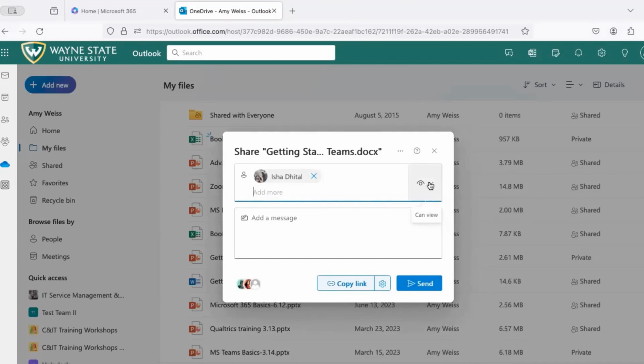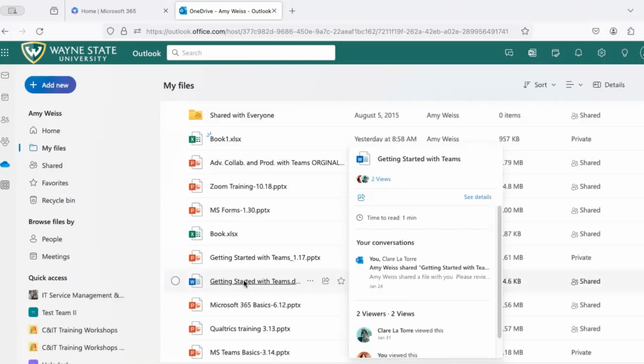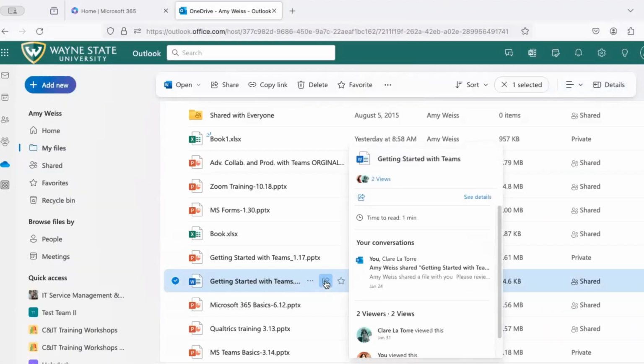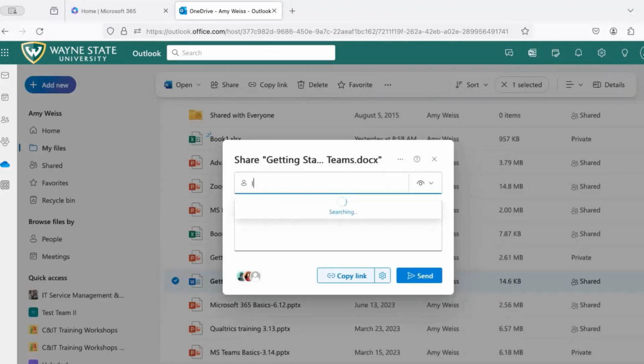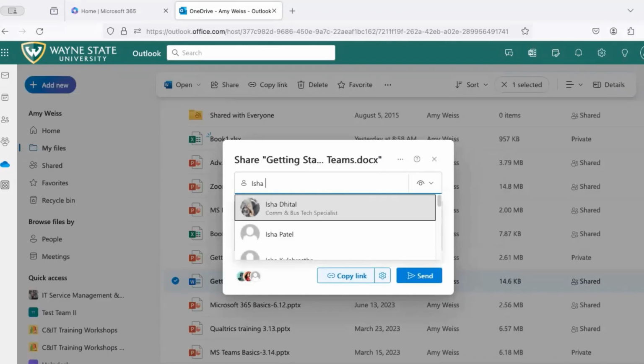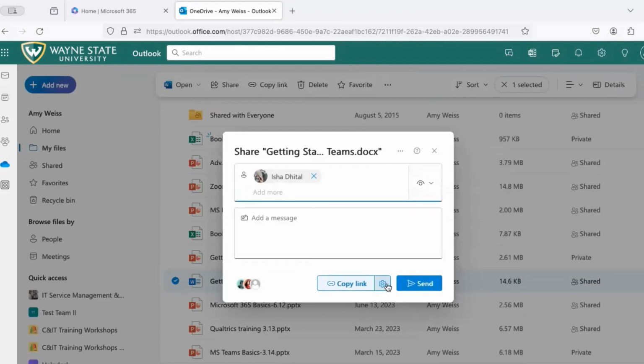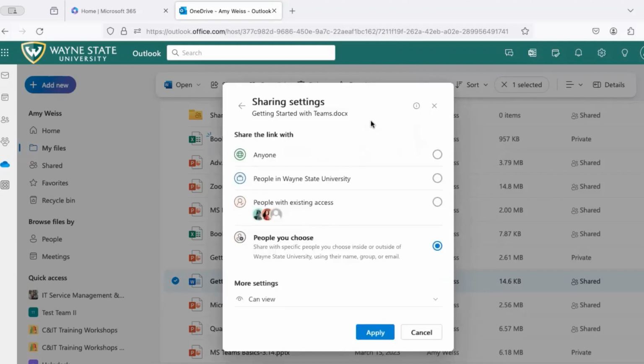This time I'm going to make it only view, but I'm going to go up to the three dots. I'm going to select a file and click share. Add the person I want to share the file to, or several people. And I'm going to click on the link settings next to where it says copy link, to the left of send. This is going to give me some added protection for this file.